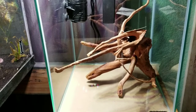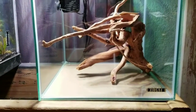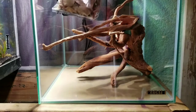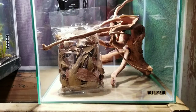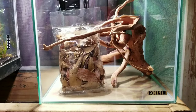If I don't do plants, the other thing is my whole thought process was to do a lot of that leaf litter in the bottom of this tank. Let me show you. I think you saw my last video, I kind of showed these, but these are the mini catappa leaves that we have. But basically I'd be spreading these out all over the bottom of this tank, and it'd basically be a leaf litter bottom, or close to what they would call a black water tank.